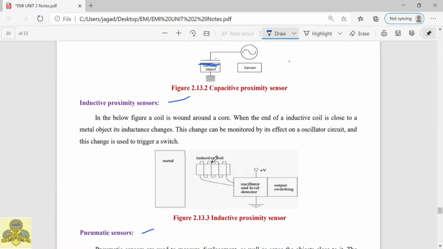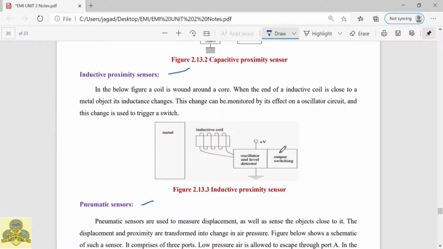And the third one, inductive proximity sensor. In the inductive proximity sensor, what happens? There is a core and a coil wound around that core here, and that is connected to this oscillator, level detector and output switching. Whenever we bring any metal near to this inductive coil, the change in the inductance happens.